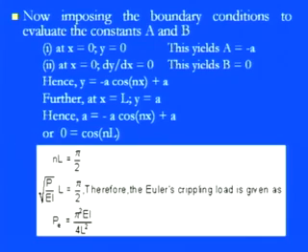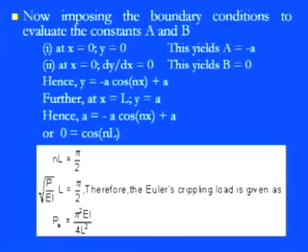Now at the same location, x equals 0, this is the fixed end, so obviously we have zero slope. So again we can say that at x equals 0, dy by dx equals 0, which gives the other coefficient B equals 0. By keeping those conditions, we have the complete generalized solution of the equation: y equals minus a cos nx plus a. Another condition we can apply is at the extreme free end.